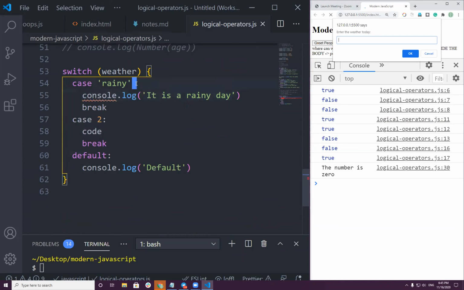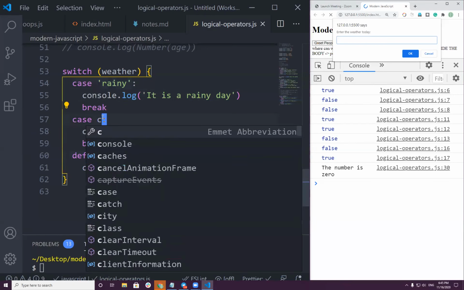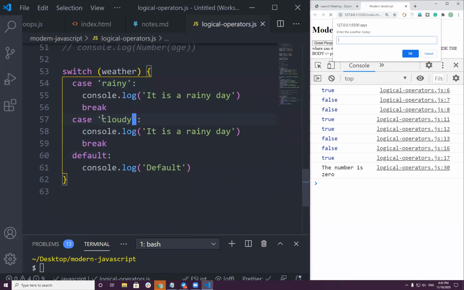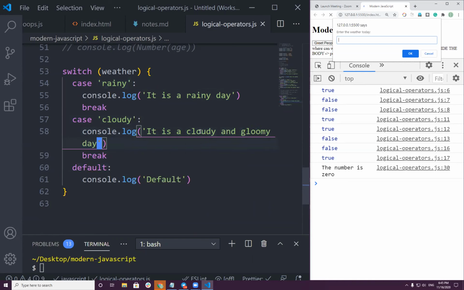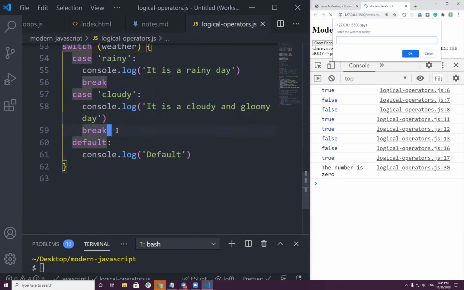And yeah, I forgot to put this one. And then again, I can put here maybe cloudy, right? If you remember, cloudy. It should be cloudy. And then it's cloudy and a gloomy day. Yes. And then I can duplicate this because it's the same pattern.